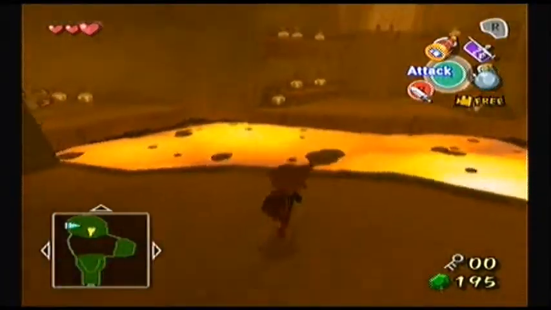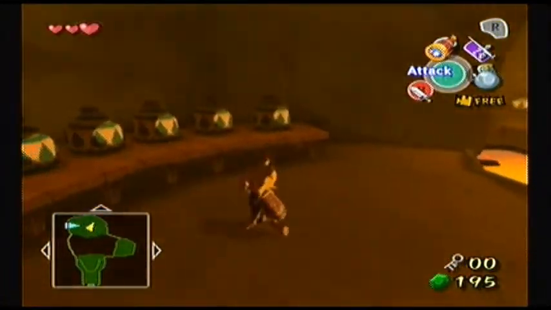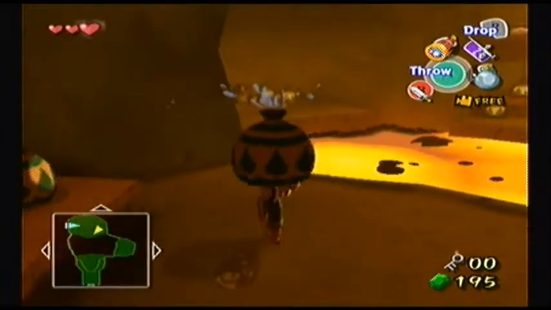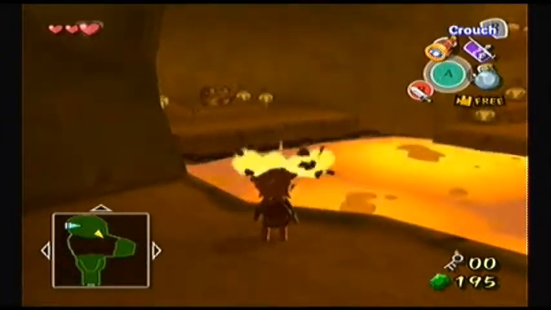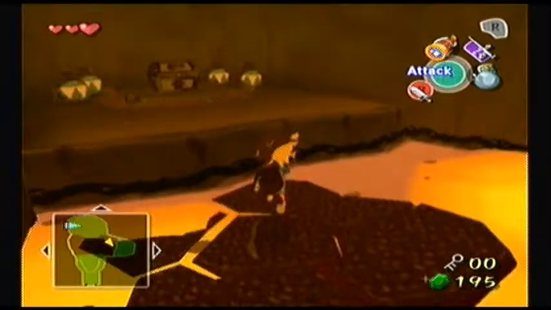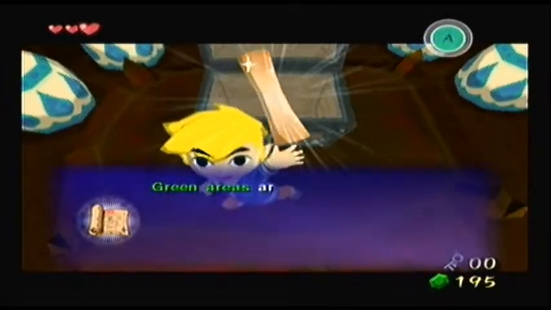Alright, so obviously we can't jump to anywhere over there. So what you have to do is pick up these pots full of water, or these jugs full of water, and if you toss them in the lava, they create a little island you can walk across. I guess the water cools it or something and it creates a path. I mean, I don't know. Over here is our first item, which is the dungeon map, which we get in every dungeon.